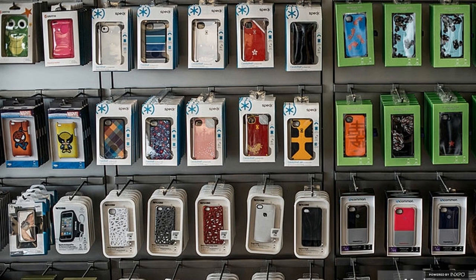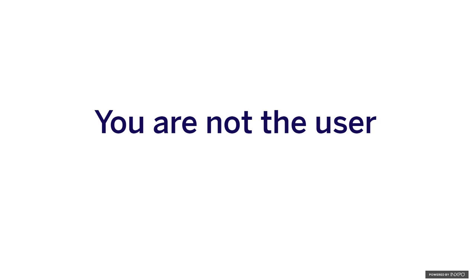Now, there are a lot of different iPhone cases on the market, and this picture just shows a subset of them. But most of these are going to be terrible cases for my dad, not because they're inherently bad iPhone cases, just because they're not made for my dad, just like the OtterBox case my dad has wasn't really made for me. So I made a mistake when I was talking to my dad about that iPhone case.